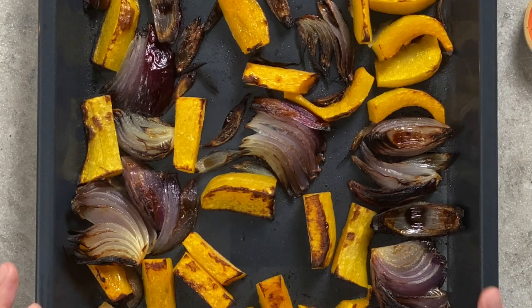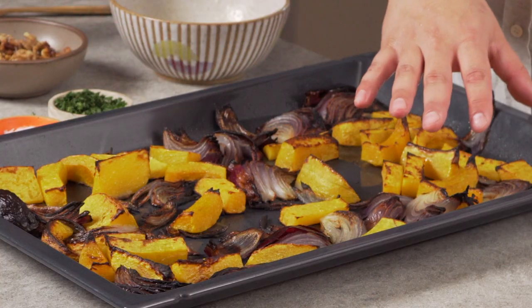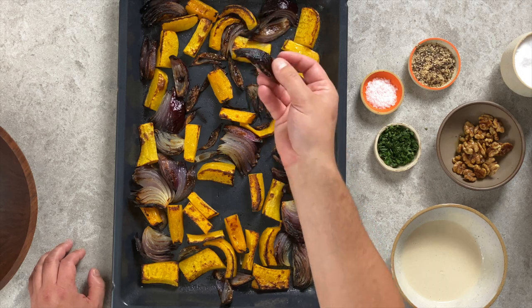The squash is out of the oven and it's time to put this together. You'll see some really dark charred areas and golden areas on the outside — it looks perfect. Grab a paring knife and poke inside the thickest piece of squash; if it goes in and out super easily, the squash is fully cooked. The onions will have taken on more color than the squash — that's normal. If the onions start cooking faster than the squash, take out the tray, remove some onions, and put the tray back in.